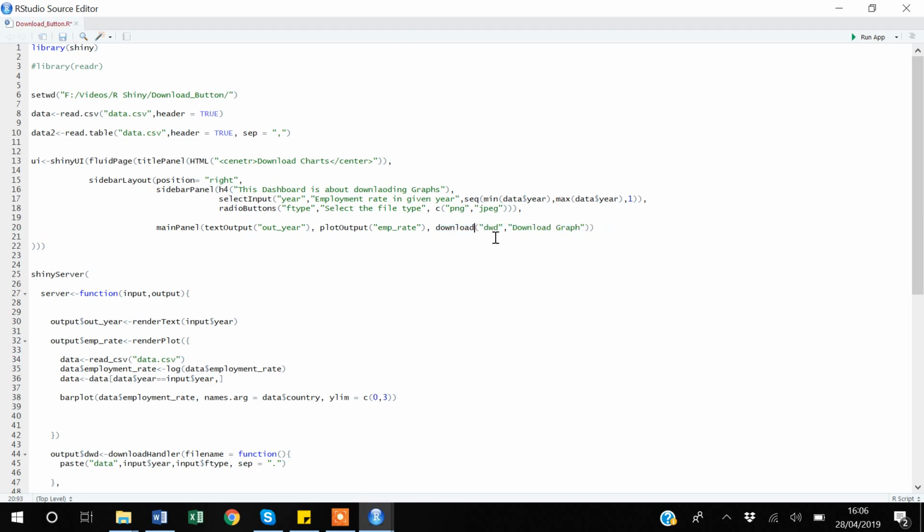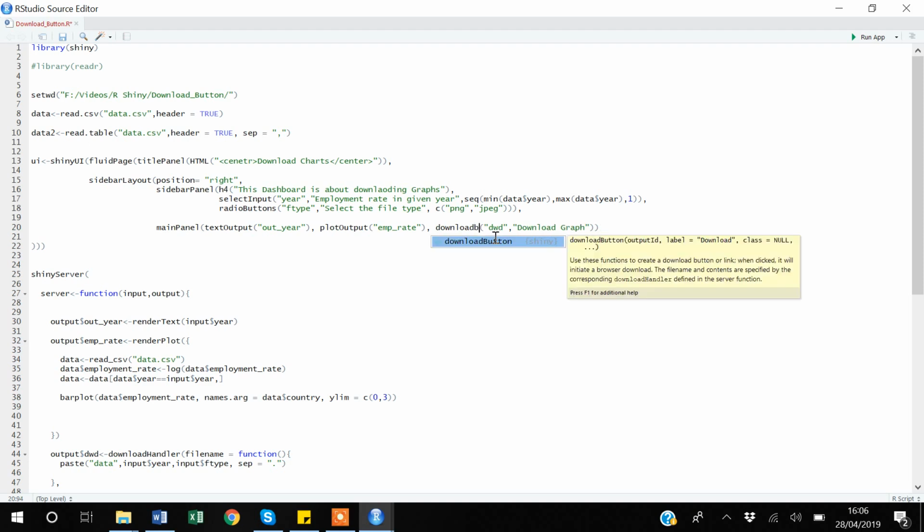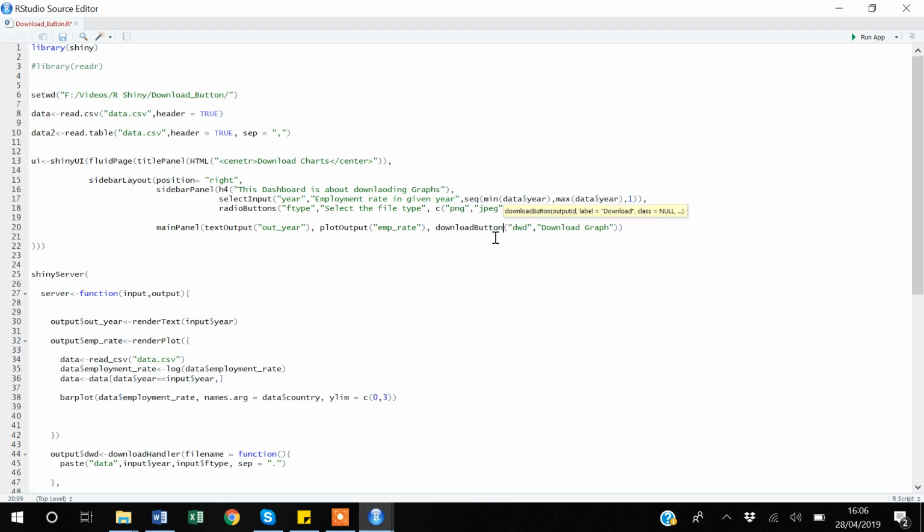I want to use it as a download button. So I will just change it to download button.